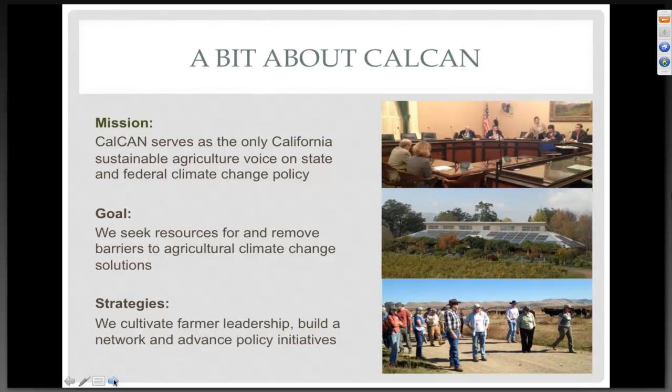And we do this by a combination of kind of inside and outside game strategy. We work to develop a network of leaders and partners and allies that can magnify our voice and our reach, that serve as advisors and that sort of serve as a learning community in a way. And then we also do lobbying and work on regulatory issues and legislative issues. There's a lot that I could talk about there, but broadly speaking, we engage primarily in cap and trade implementation, adaptation planning, and clean energy policy.